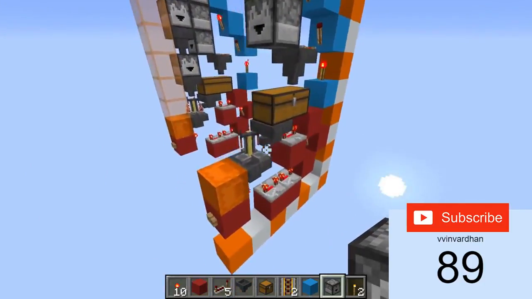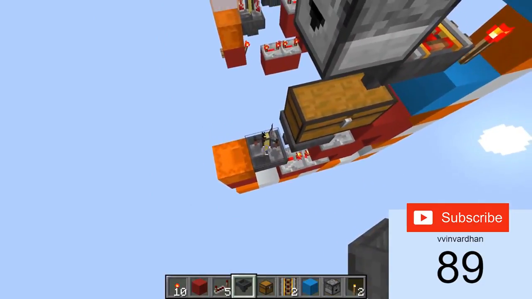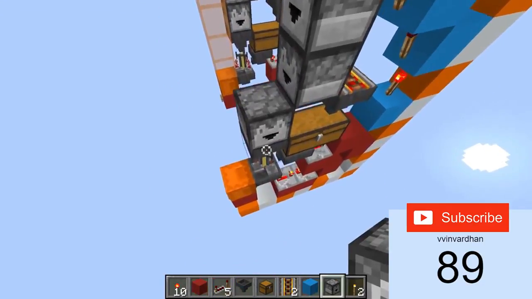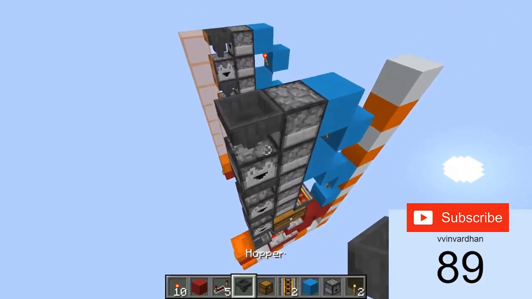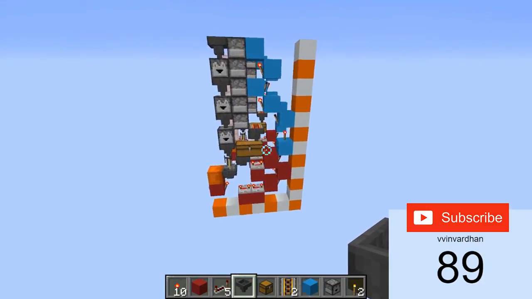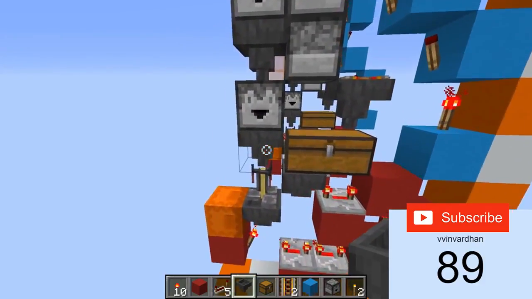Now what we do is take some hoppers and droppers and alternate them going into this brewing stand. So we have got the hopper there, dropper, hopper. This just saves on some iron required to make the hoppers, and it's actually lag friendly, so we do all that. Now that's the tutorial done. So now let's just move on to some quick tips, or actually needs that you need to know.